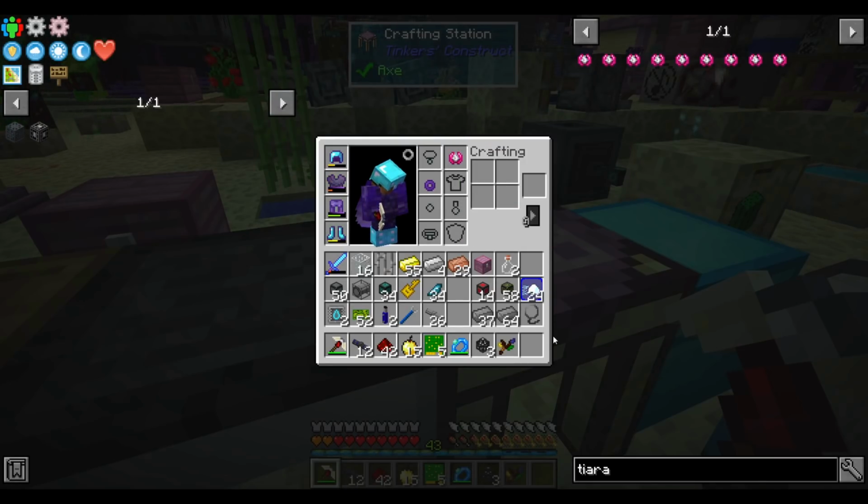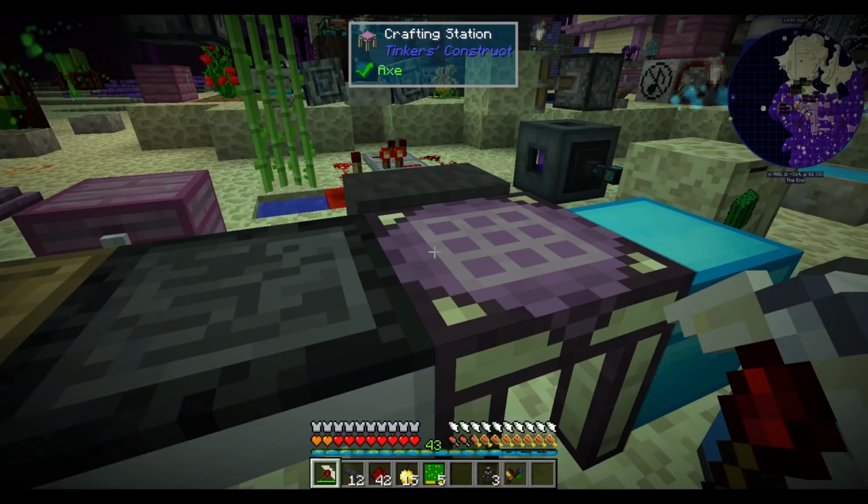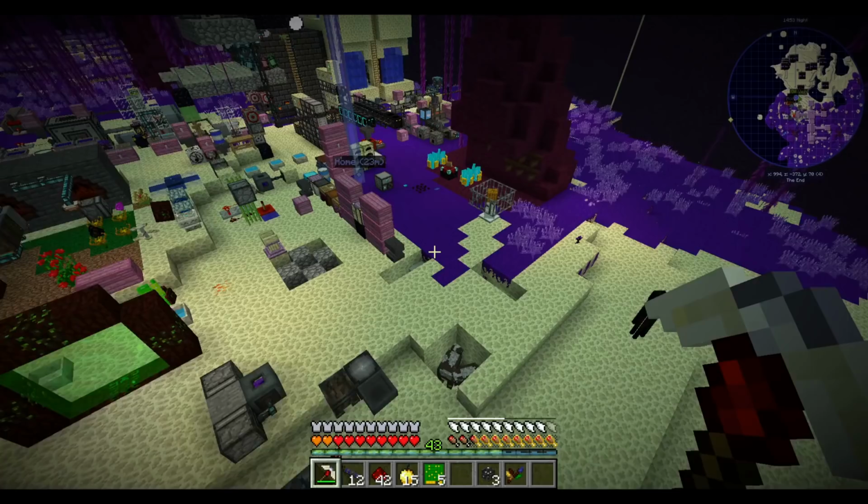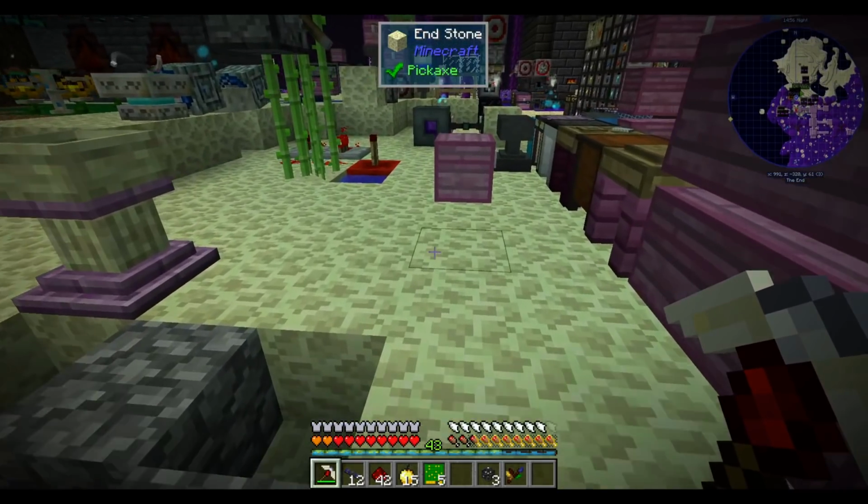Anyways, that goes in one of our bauble slots, and I also made and filled up a band of mana, because flying with this thing requires mana. And it lets us fly around pretty quickly and gives us a dash.